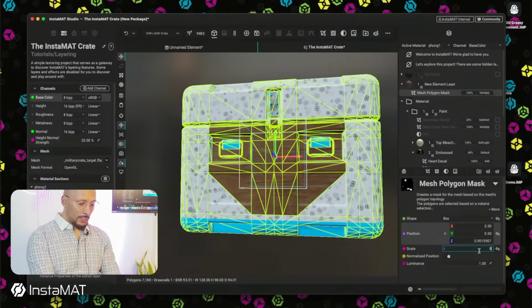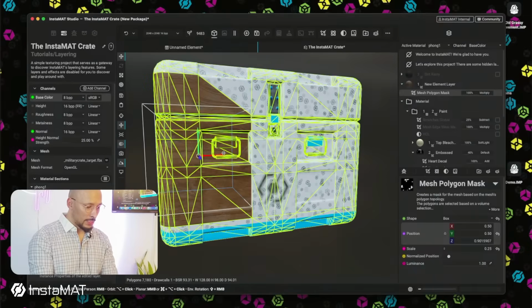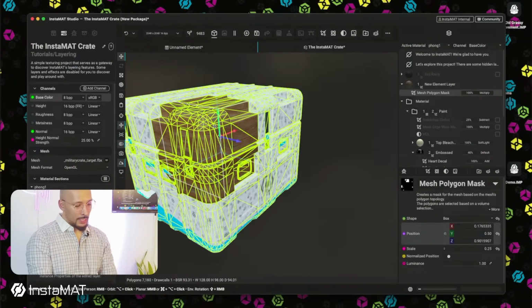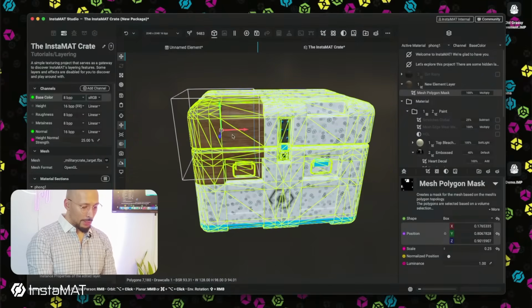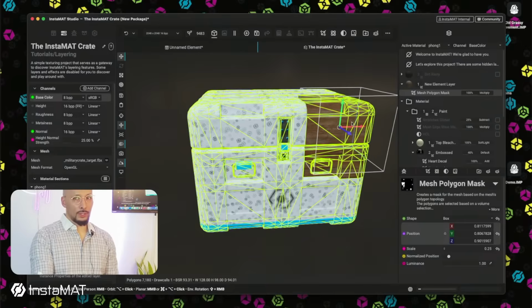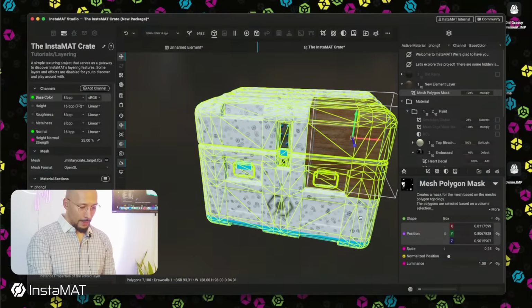So it's not really an issue with the node. It's an issue with the gizmo. But if I move this around, you can see I can now easily define an area of polygons that I want to have masked, and every polygon that intersects this 3D volume would then automatically be masked off. And again, the benefit of masking polygons this way and not just picking them is that we can easily re-evaluate if the topology changes. So that's pretty great.